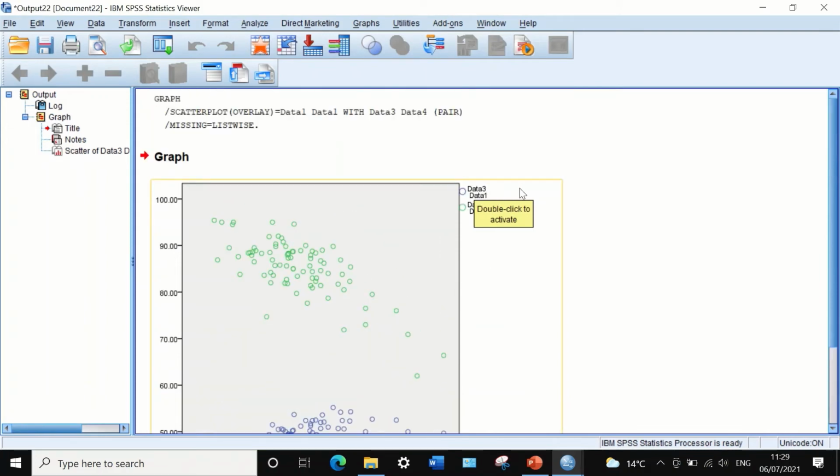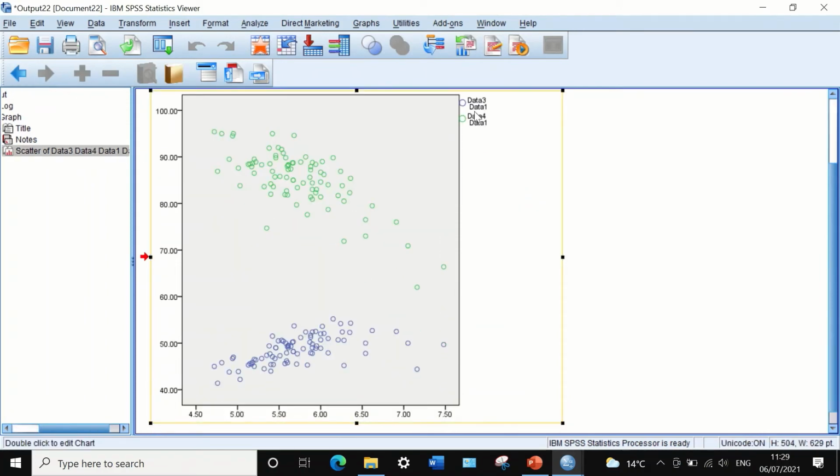As we can see here, data 3 in blue against data 1 and data 4 in green against data 1. In the top set of points, it is a decreasing, inverse relationship, and in the blue circles there is a positive, increasing relationship between data 1 and data 3.